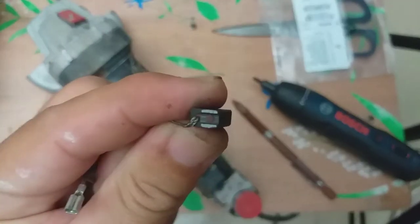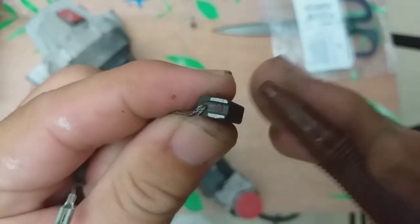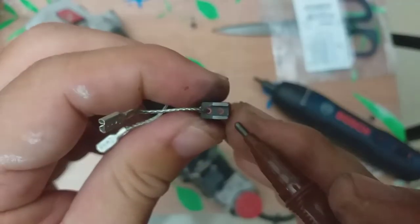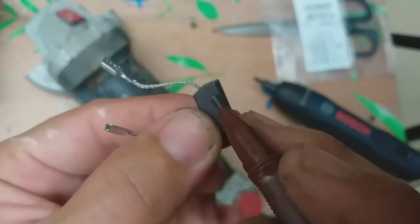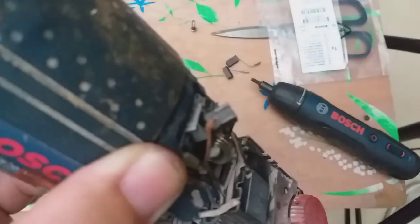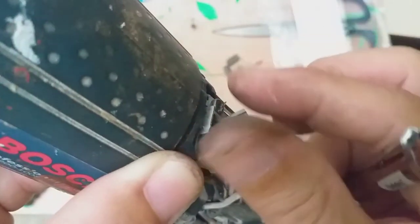If you are buying original Bosch carbon brush, this is actually the auto cutoff feature of the carbon brush. This one here, that circle, it is spring loaded and it stops your armature from rotating when the carbon brush is worn out. Also this one here, when it's worn out, there's a spring load mechanism here that pops out. I still don't understand how it works. This is the tool. Okay, we don't have one here. There's only one circle, that's the braided wire or the terminal of the carbon brush.